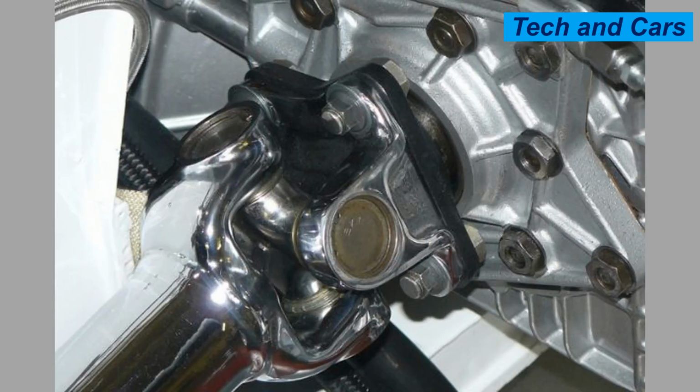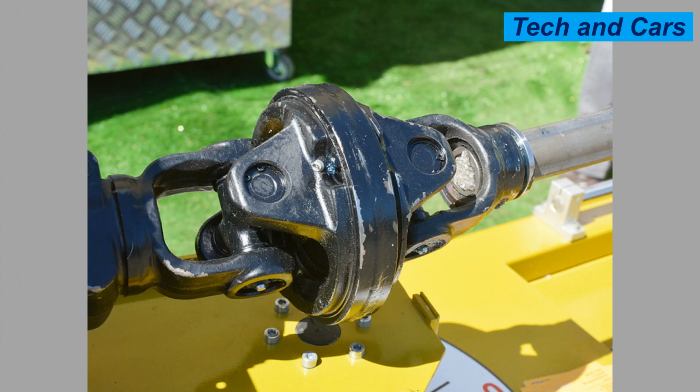9. Replace worn-out components. If the universal joint shows signs of significant wear, including excessive play, damaged bearings, or worn-out seals, it is important to replace the worn-out components promptly. Continuing to operate the vehicle or machinery with a worn-out universal joint can lead to further damage and potential failure.